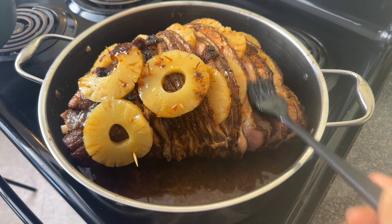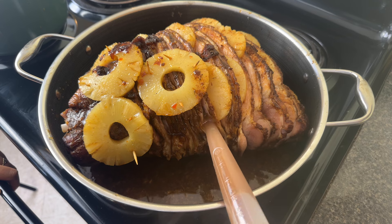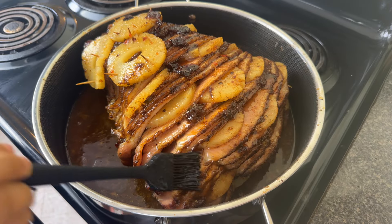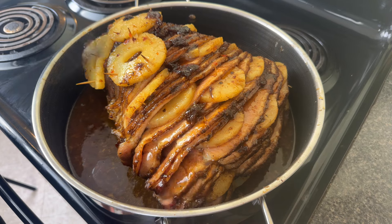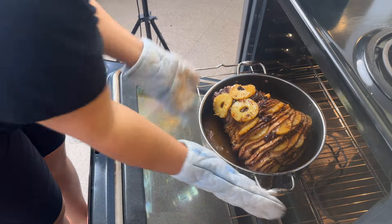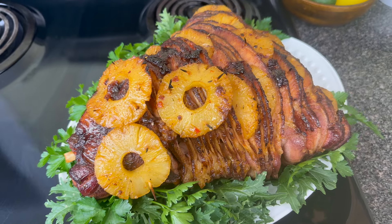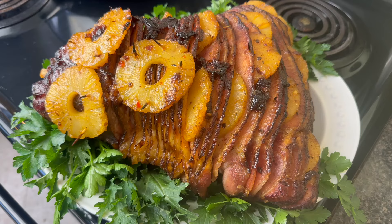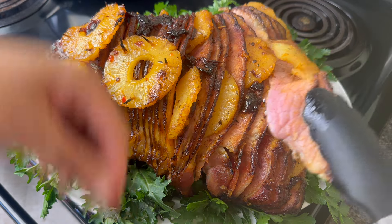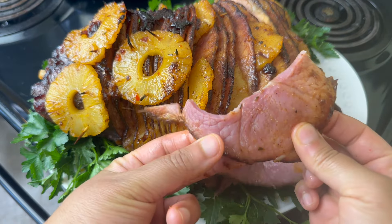I want those pineapple slices to get a little caramelization, let them get browned up. Y'all, this ham is probably one of the best hams I have ever made. The moment I was done, my dad came over and pretty much took almost all the ham back home to my mom and siblings. He was like, 'This is so good.' So this is approved by my family! I'm going to stick this back into the oven for 25 to 30 more minutes until it is nice and brown with some caramelized edges. With a piece of pineapple, you get that spicy, sweet, and salty combination that is just perfect paired with a potato side dish. Let me know if you're going to try this ham recipe this year.